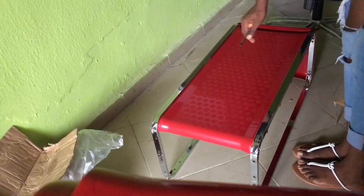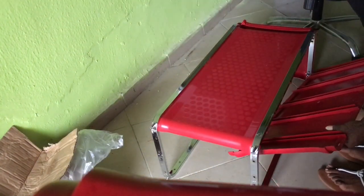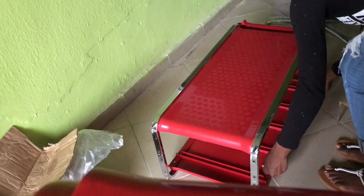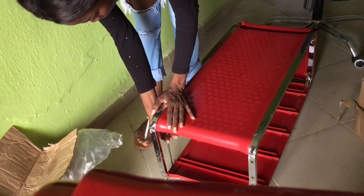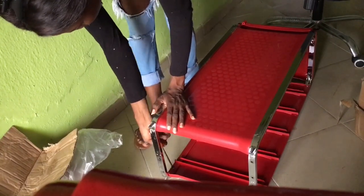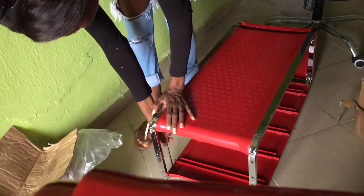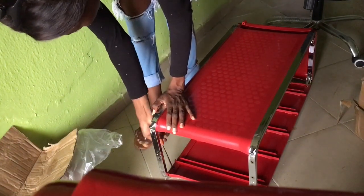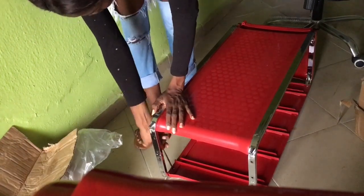It wasn't easy, but I thank God — I made it finally, the salon is set. So that's it, I just finished the other side and now I turn it the other way. I hope you're watching and can see what I'm doing. For those who find it very difficult to mount their own trailer, you need to save some cash guys. It's not everything that you need to call someone to do for you and pay out that cash — working this money is hard.